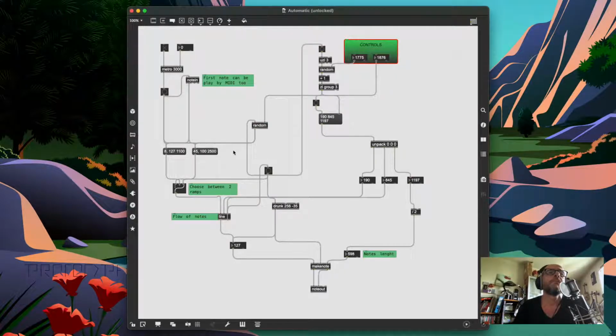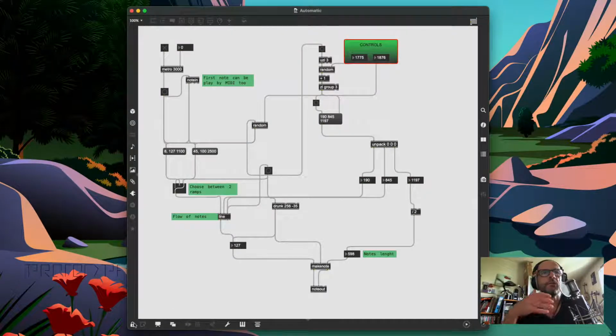What I did, because of my problem with this list with that semicolon, I use this tool for a moment to message box with a ramp here, and randomly the random object chooses between this one and this one.